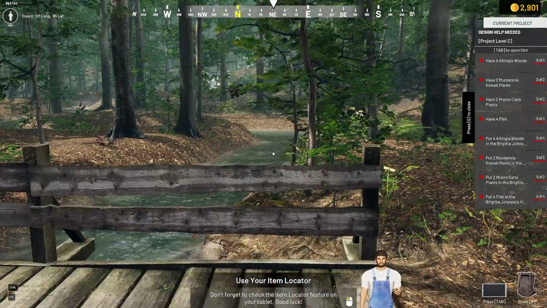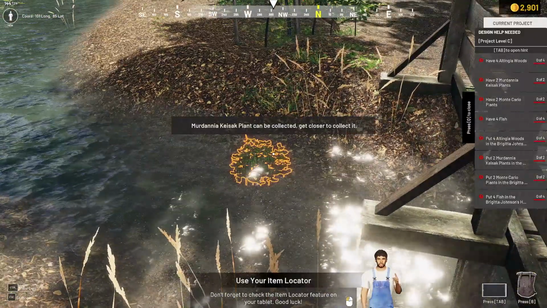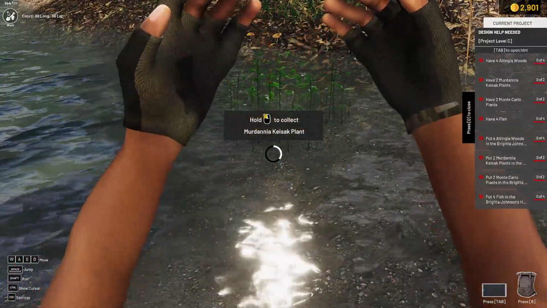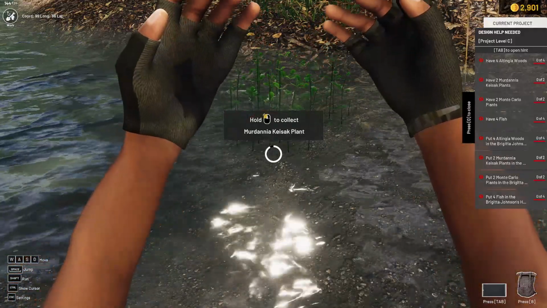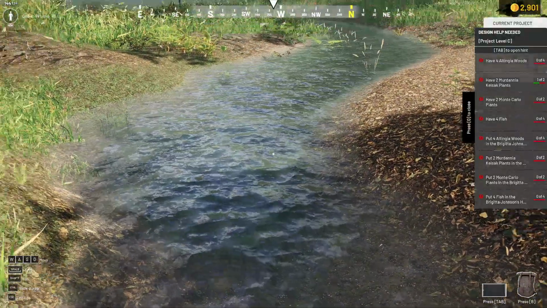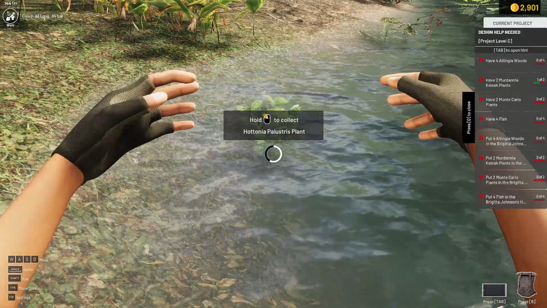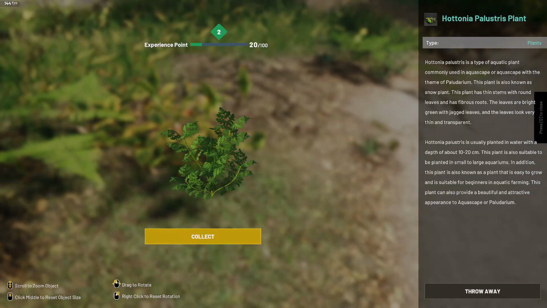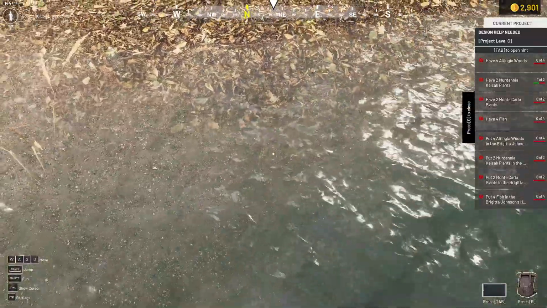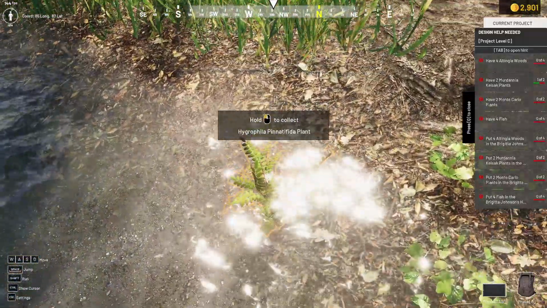Okay, we're back here at this place again. Ooh, there's one right there. Let's get it. Collect that. Hope everybody's feeling fantastic today. That's not a plant. This one is, huh?